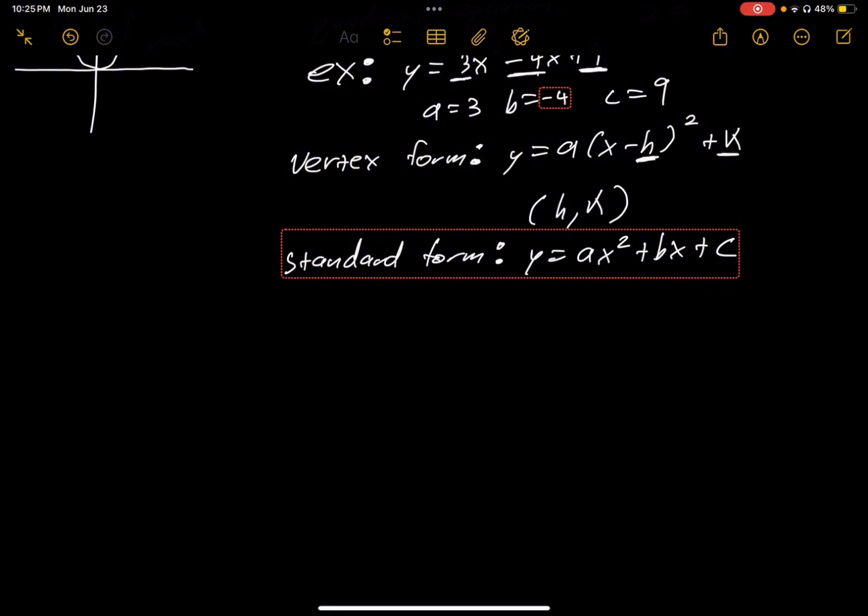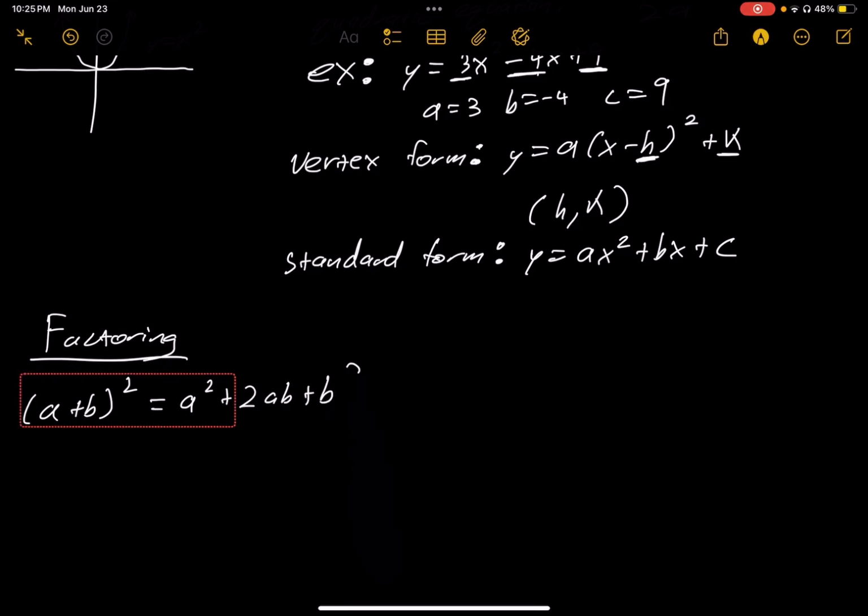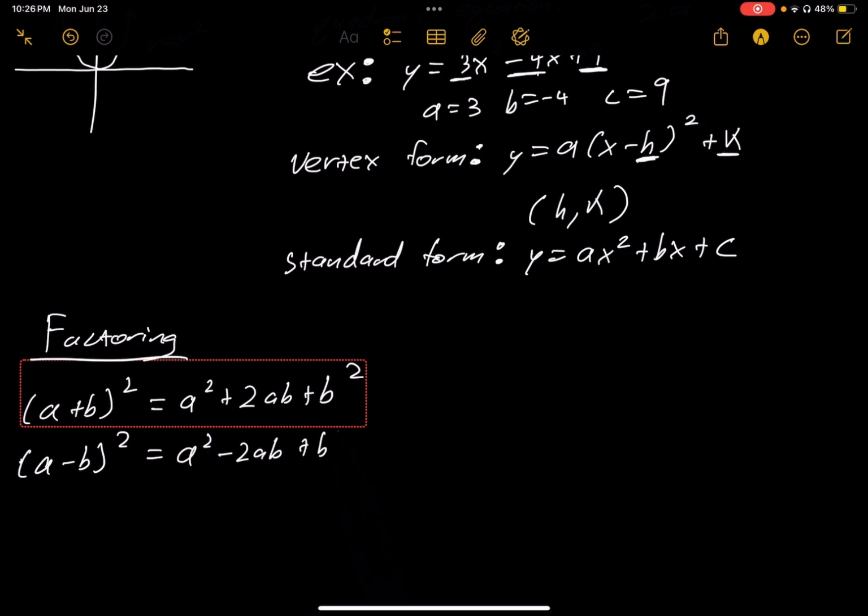Okay, another big part of advanced math is factoring. So you're going to have first the square of a sum. This is just going to be a squared plus 2ab plus b squared. Next, we'll do the square of a difference first, so it's a little more organized. So this is just going to be a squared minus 2ab plus b squared. You can just FOIL, but it's a little faster to just know this by hand, especially on a timed test.